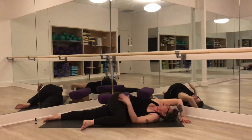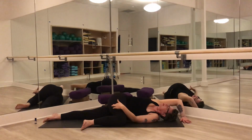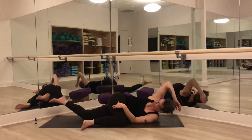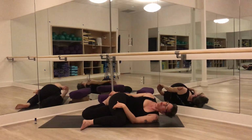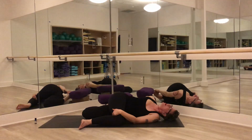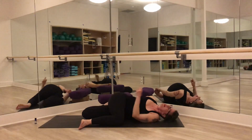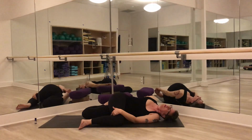Enjoy the heart opening, enjoy the twist in the back body, enjoy the sensation through the hips. If you choose, you can reach your left hand to your right foot for a little bit more quad fun. Now, my left shoulder is up in the air. It's okay. That's how my body operates.